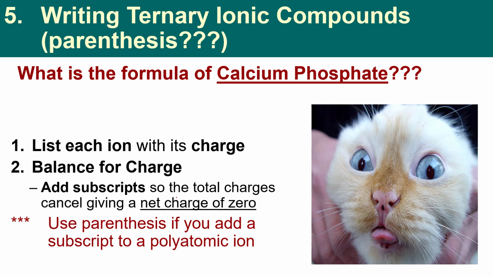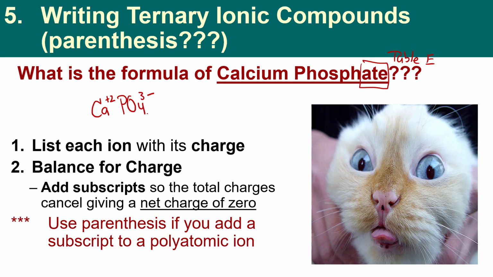Well, it is a two-step process. What I'm going to first do is list each ion with its charge. So that gives me a calcium ion. Got to go to the periodic table and see what the charge of calcium is. And I see it is +2. So there's only one charge here. That's good. And a phosphate ion. Phosphate is not phosphide, it's phosphate. So that tells me it is off of table E, our polyatomic ions. So I'm going to go there and look, and I see phosphate is indeed a PO4 3-.